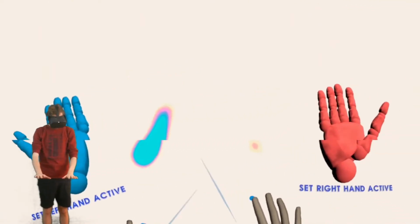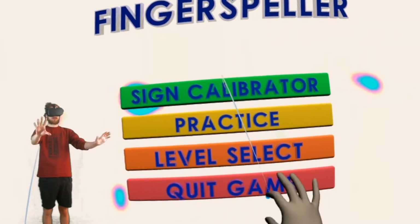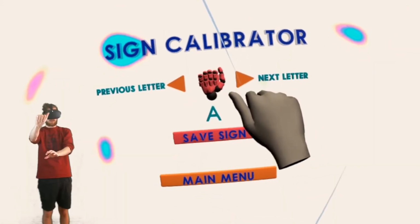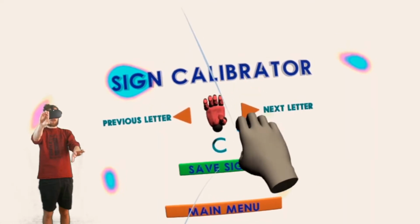First, decide if you want to use your left hand or your right hand. Then you can start learning the alphabet with the sign calibrator. This shows you what each letter looks like and lets you save your own hand shape by holding up your selected hand and hitting Save Sign.